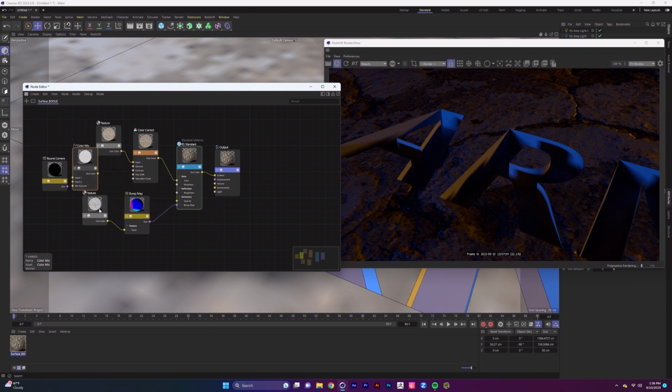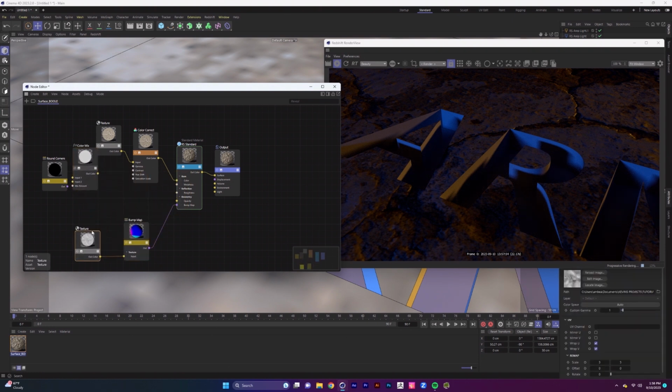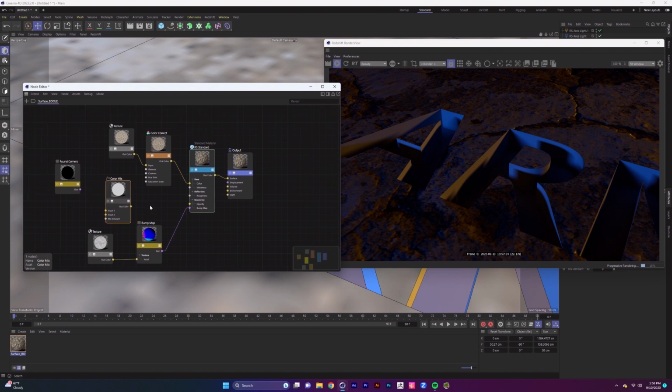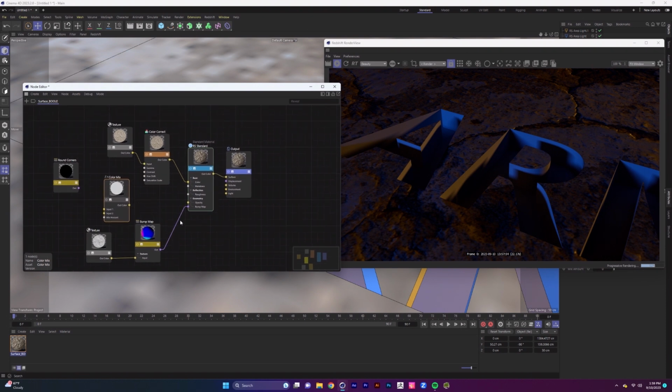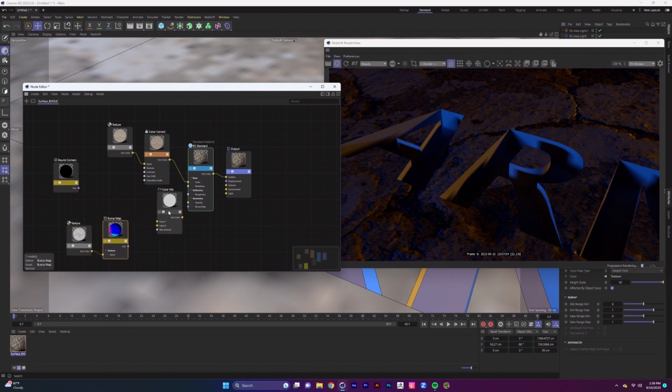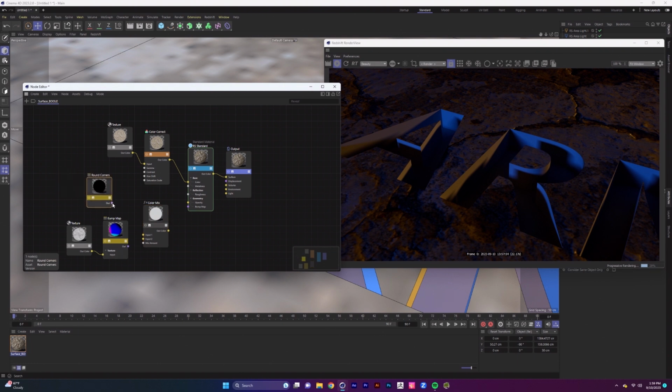We are simply going to plug the round corners node into input 1 of the color mix node, and our original bump map of the rock texture into input 2. And then reconnect our bump map to the material.